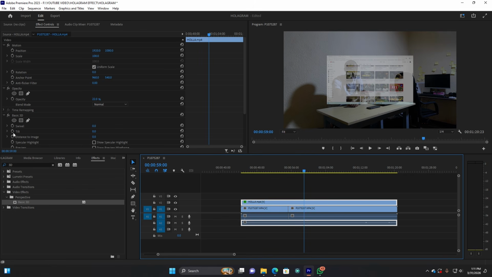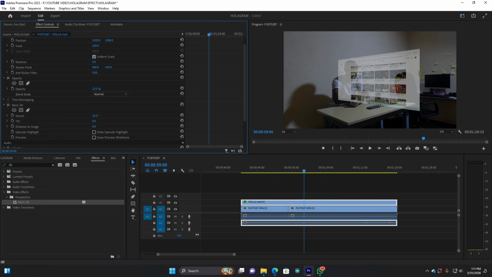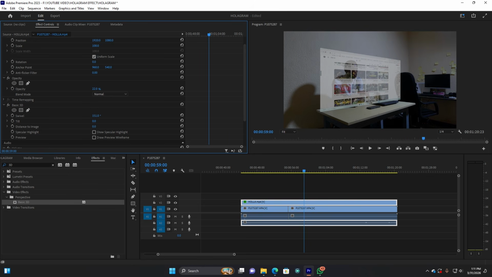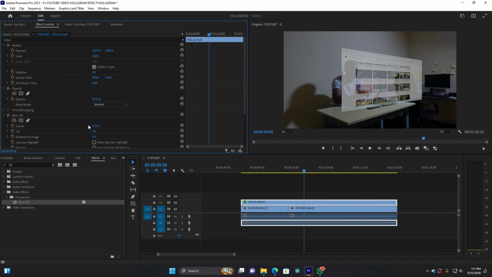Now just come up here to this swivel, and I'm going to rotate it in this way, something like this guys. Now this is really nice. Let me use this position to put it on this side. Now you see things are going well. This is nice. I can even tilt it just a little bit, something like this, and put it on this side too. This is really nice.